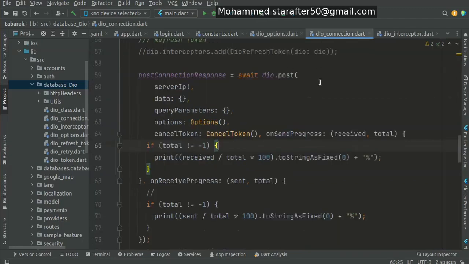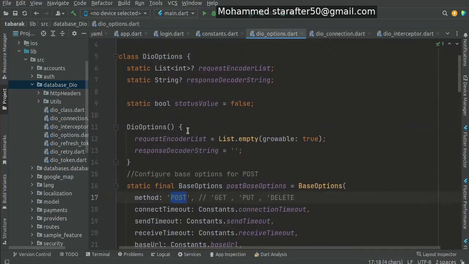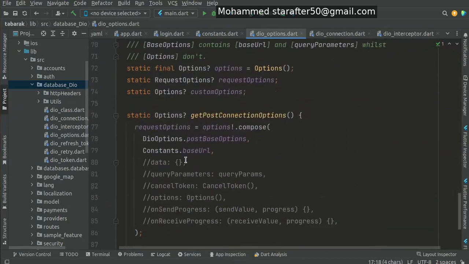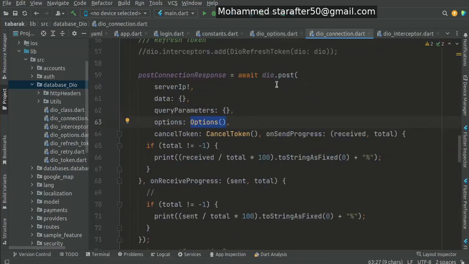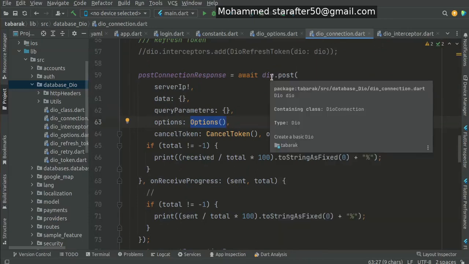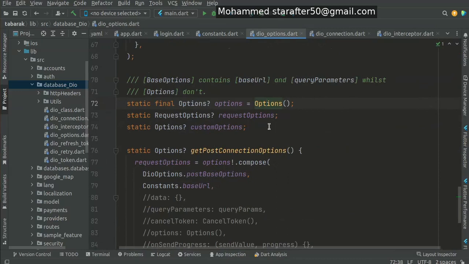Now, if we take the post method, as we have said, it takes an options class. Now, the options class, we have created the Dio options. If we want to use these options configuration with our Dio object, usually we will take a base option and wrap it with an options.